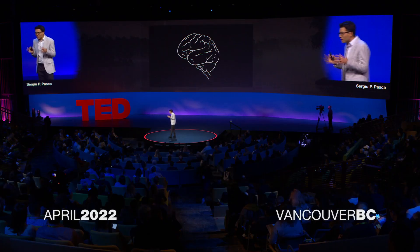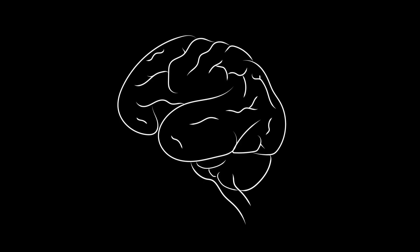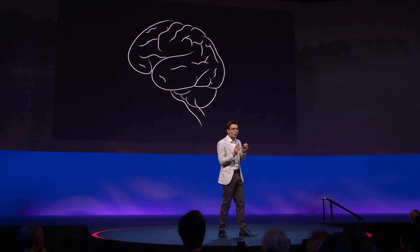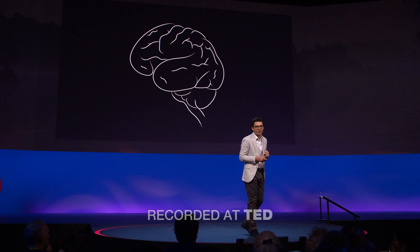How does the human brain build itself? How do circuits in the human brain wire together? For instance, how does one tiny neuron in the outer layer of the brain send a thin axon all the way to the spinal cord, find the right neuron, and then control muscle contraction as we extend a hand and grasp a glass of water?